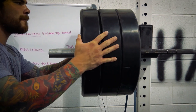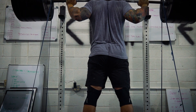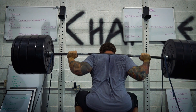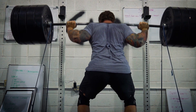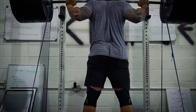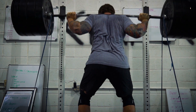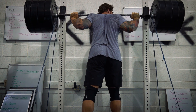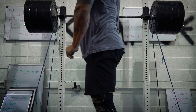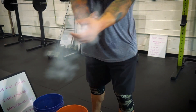The first thing I had to do today was a banded high bar back squat — five reps for four sets at RPE 7. I was at around 365–385 plus some band tension, so probably somewhere in the 400s with band tension. These felt really good and I'm getting used to high bar squatting again. This is only my second week on this programming, but it's feeling really nice and the band tension has been a game changer for me.